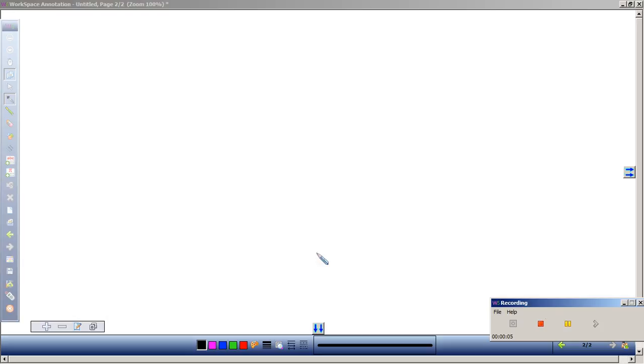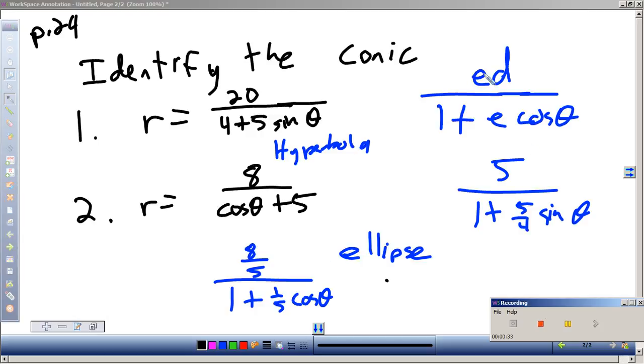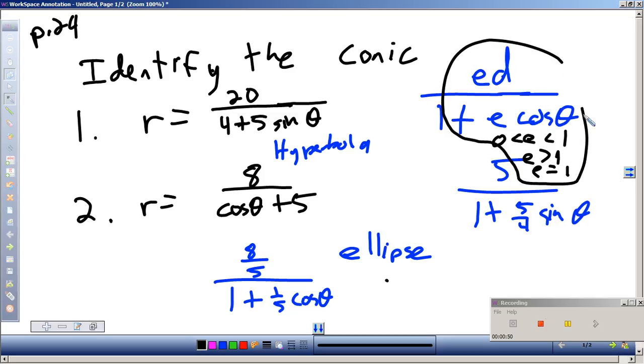And you, at this point, have the opportunity, if you wish, to make your own formula sheet for this. Now, this means formulas only, not examples, not worked out problems, formulas. Like you could give this formula and then write the rule of E is between 0 and 1, E is greater than 1, E equals 1, that type of thing. But you couldn't write out through this whole problem that shows those things. You could write out like this part right here.